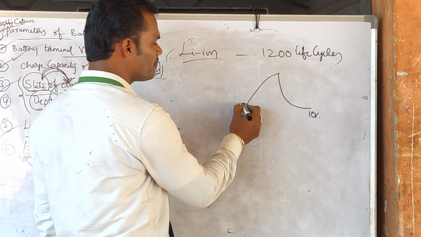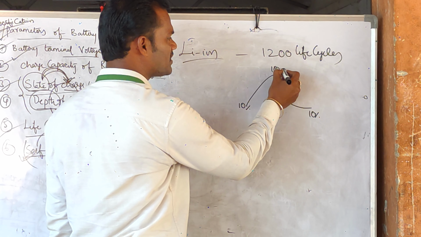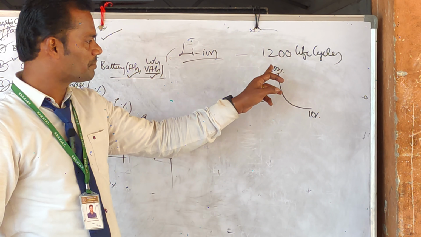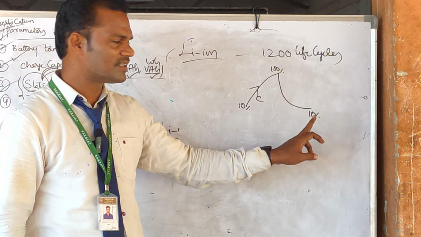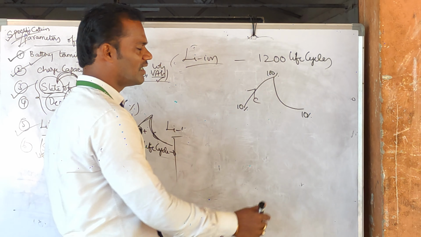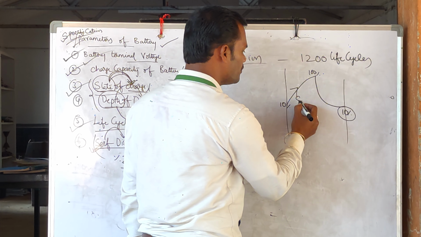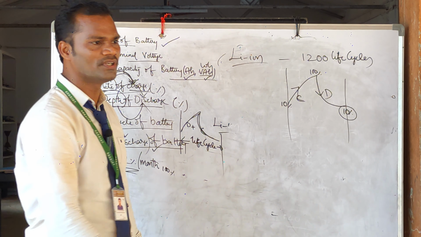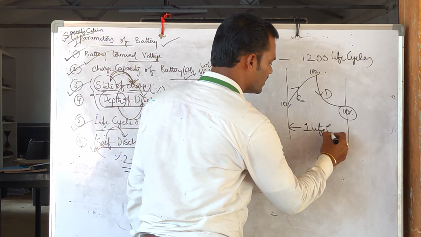You started charging the phone in the morning at 6 o'clock at 10% and it has reached how much? 100%. You have charged the phone. After reaching 100%, you traveled to the campus and used the phone, and in the evening at 6 o'clock, what is the amount of charging available in the phone? 10%. So in one day you are charging the phone and the same day you are discharging the phone. Then how many cycles have been completed? One life cycle has been completed.